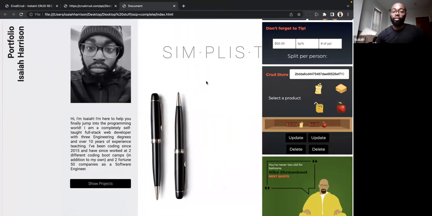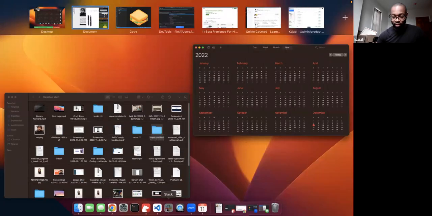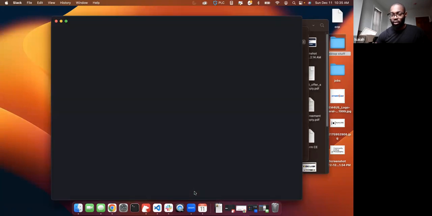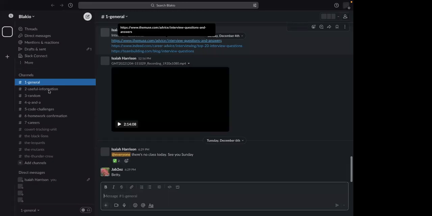So, any questions on any of this stuff? Let me actually put some of this in the Slack as well. Let me pull up the Slack, just so we can have one spot where all this information is. But yeah, any questions on what I just explained, or is it pretty clear? Yeah, I think it's pretty clear.